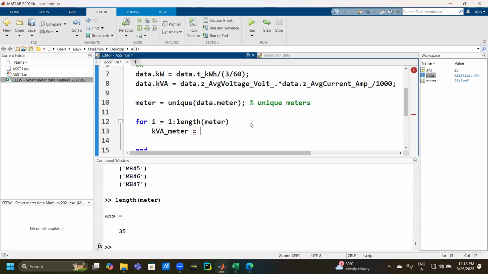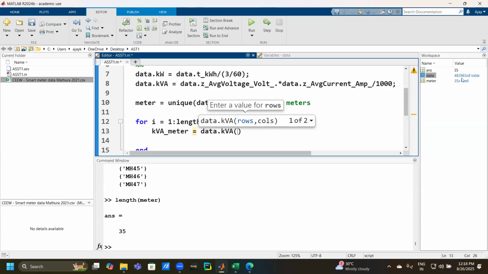Where should I look for that data? In data.kva, that column. And here I need to put a condition: I don't want all the data, but only the data for which the meter is the ith meter. How should I write that? It is a logical condition on the index.